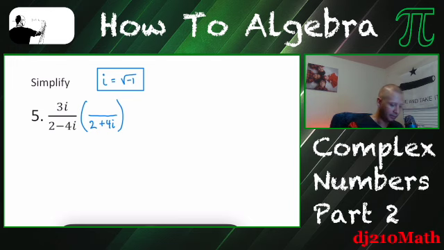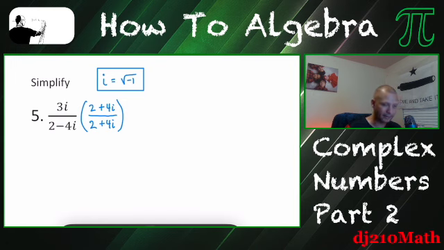Now, a rookie mistake would be to put something on top. There's no way that this could ever work, because I'm multiplying by something that isn't 1, right? For a value to be 1, it's got to be the same number on top and on bottom. This whole figure right here is equivalent to 1, because the numerator and the denominator, top and bottom, are the same. Okay, so with that being said, let's simplify this out now.